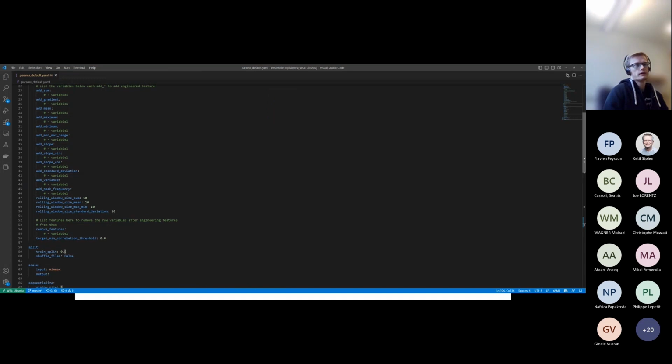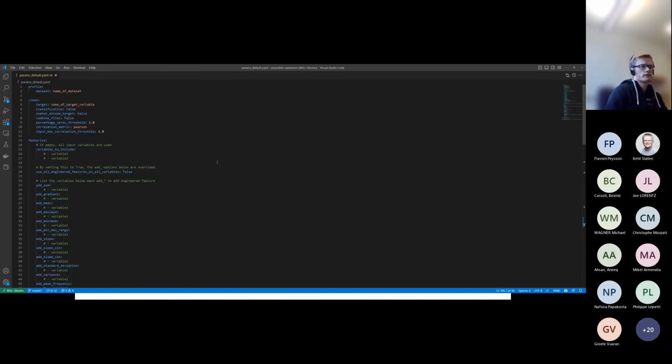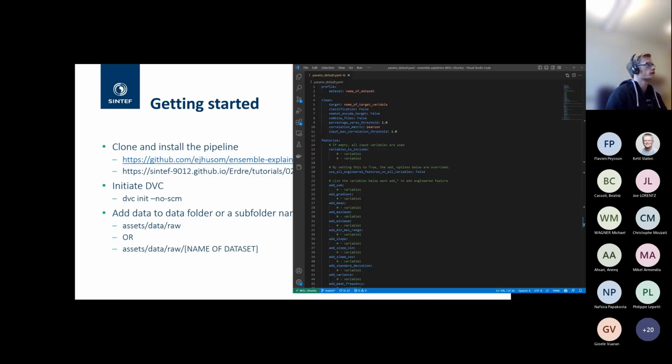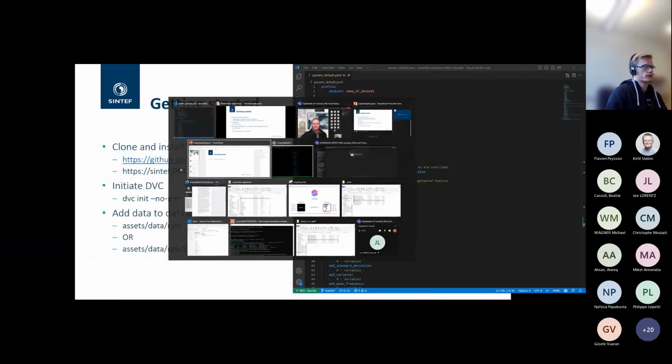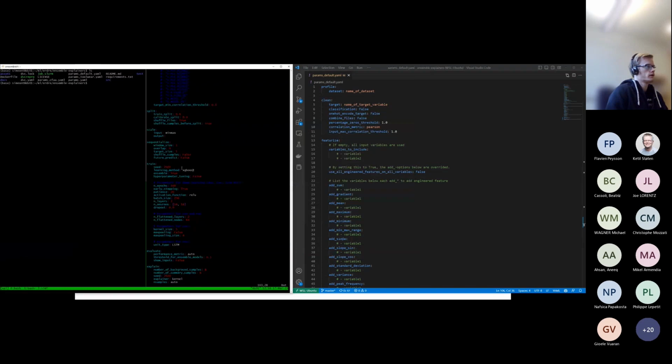Then we come to the parameter file, which I'm going to quickly introduce the basics of. The name of dataset is basically where we placed the data.